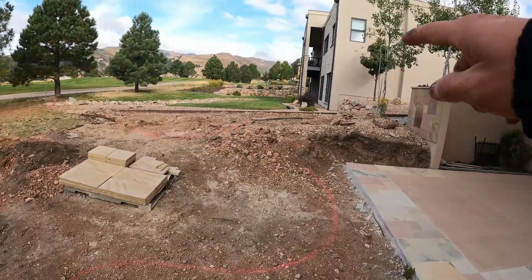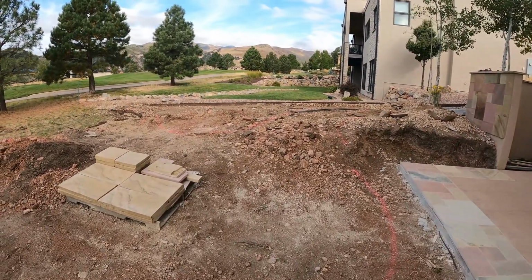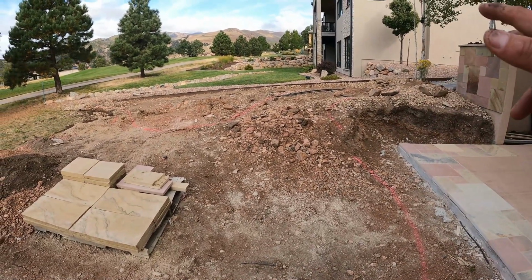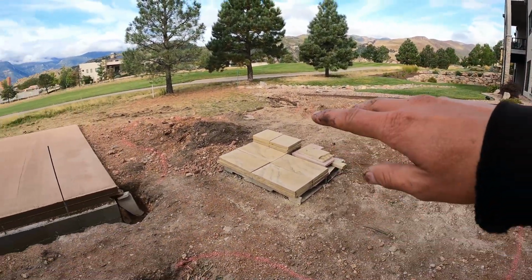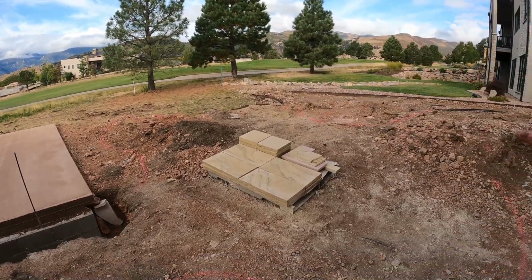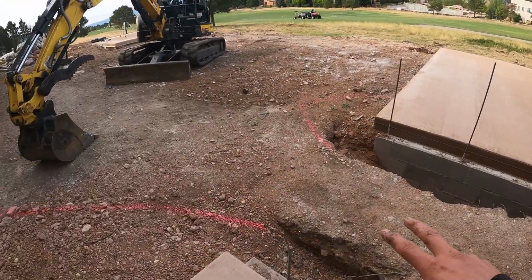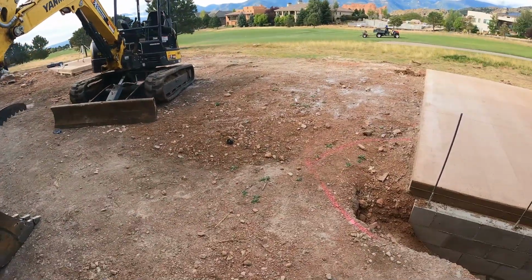So our waterfall is going to start over here somewhere. We don't have a huge amount of elevation. We're going to be working with 2 feet of elevation, plenty to give some nice sound, some nice character to this area here. Our bug filter is going to start somewhere over here. They both are going to marry somewhere over here. Our depth is going to continue underneath this bridge, and here it's going to start getting deeper.